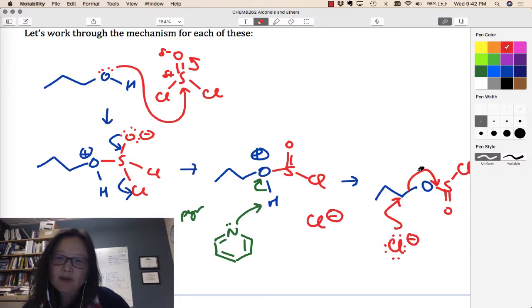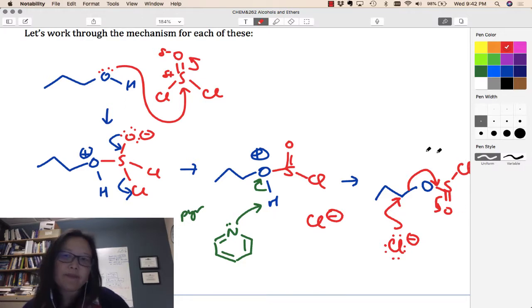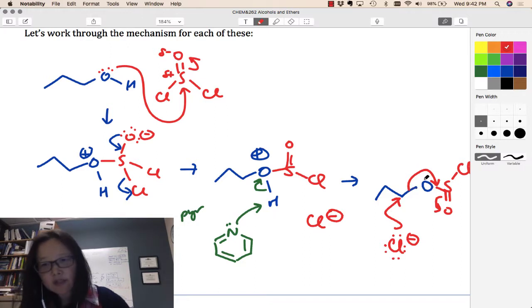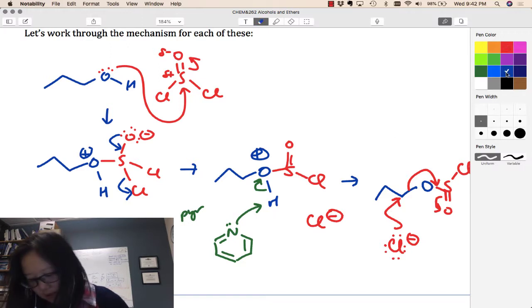This can, instead of going on the O, go toward the S, and then these can go up, and then you'll have the tetrahedral intermediate again, which then can come back down and get rid of the other Cl. Or you can show these electrons going to the O, and then show the subsequent steps that way. Let me just show it this way for now.